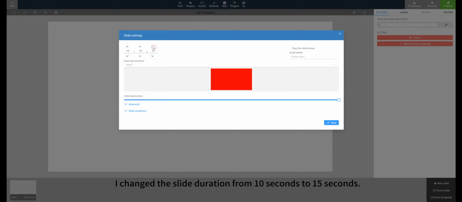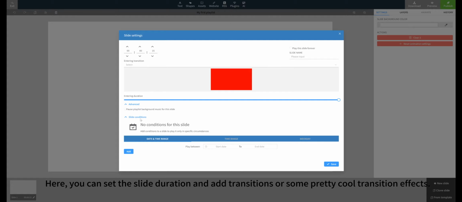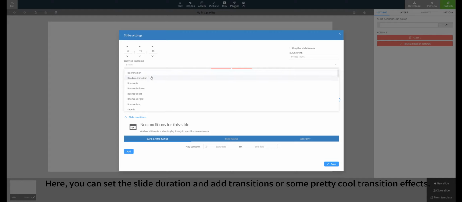I changed the slide duration from 10 seconds to 15 seconds. Here, you can set the slide duration and add transitions or some pretty cool transition effects.